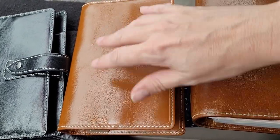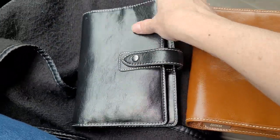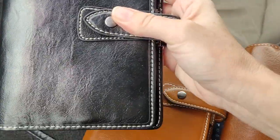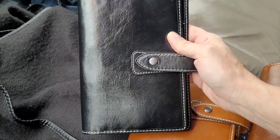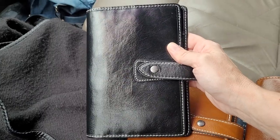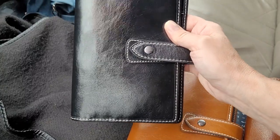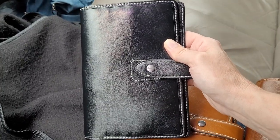The pocket configuration is still the same, but I was excited — I got the black Personal Maldon earlier this week. Look at that — the leather looks so beautiful. It's got that nice crackled look to it and the white contrast stitching, but there are definite differences with this one, and that's very interesting to me.